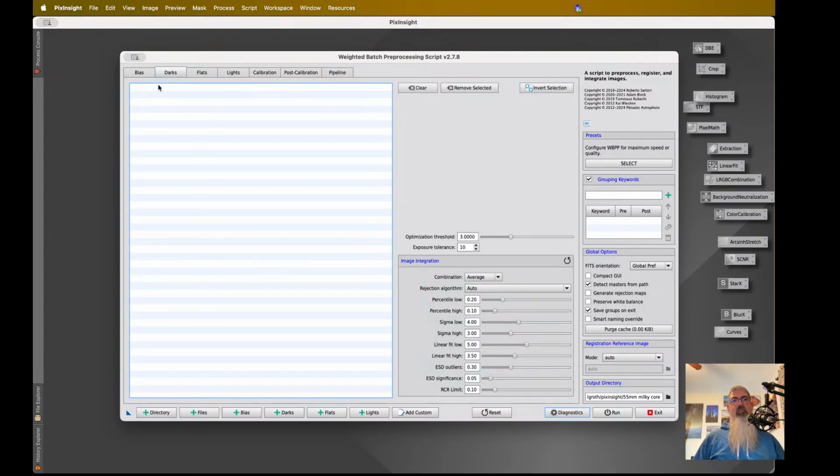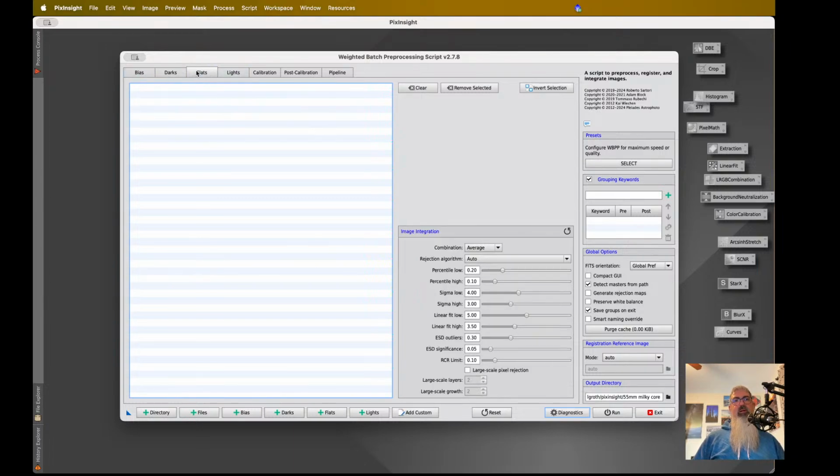And so the darks are longer exposures than the bias, so the exposure should match the light exposure here, and these also should be taken at the same temperature as the light frame. So optimally, you take your light frames and you shoot your biases and your darks, and then flat frames are good for solving a few different types of problems.